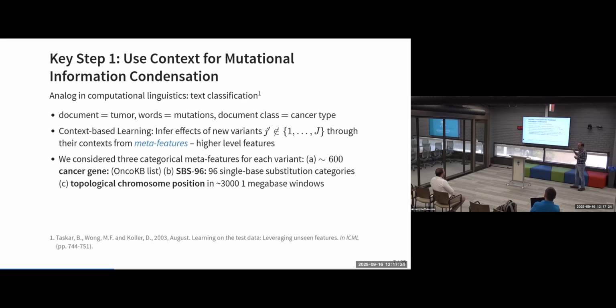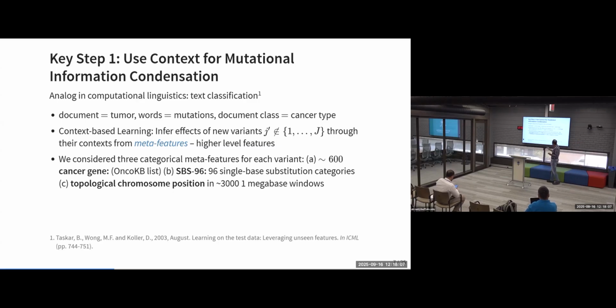So we call these meta features. Features about the mutations themselves, meta information about the features themselves, we call meta features. For our study, we focused on three specific types of meta features. One is whether the mutation, whether it's new or previously observed, appears in a well-known list of cancer genes. Basically, these specific genes have been previously studied extensively and have been recognized as strongly linked with cancer. So we're going to ask the question, okay, this new mutation, does it appear in one of those about 600 cancer genes?